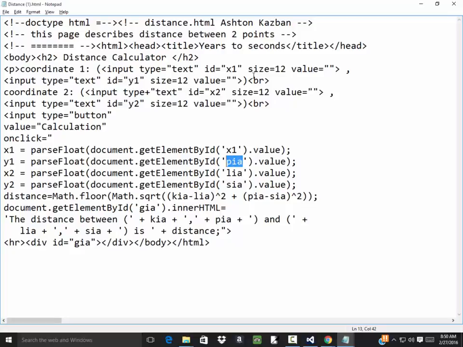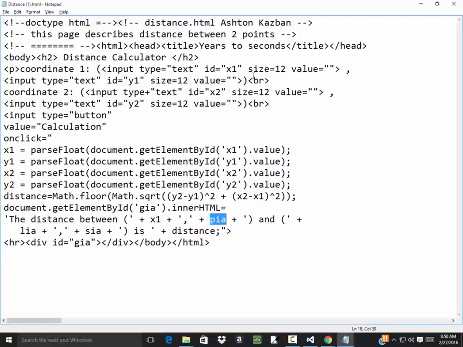It's X1, Y1, X2, Y2. Then down here, I'm going to have X2, Y2, minus Y1, and I'll have X2 minus X1, and then this will be X1, Y1, and X2, Y2.